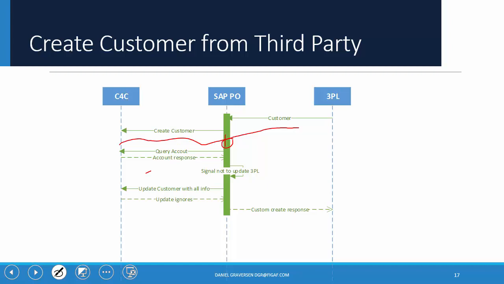So we called the same web service again, went back, deleted the SAP customer number, and just used the standard numbering. Then we sent a signal to the other process not to process this next message, because it's initiated from the third-party system or the PI system. That was just the way we did the signaling. So we called the update customer, and I think we would just give the response back. I think we used the customer information to figure out to some extent whether we had to update this or not.